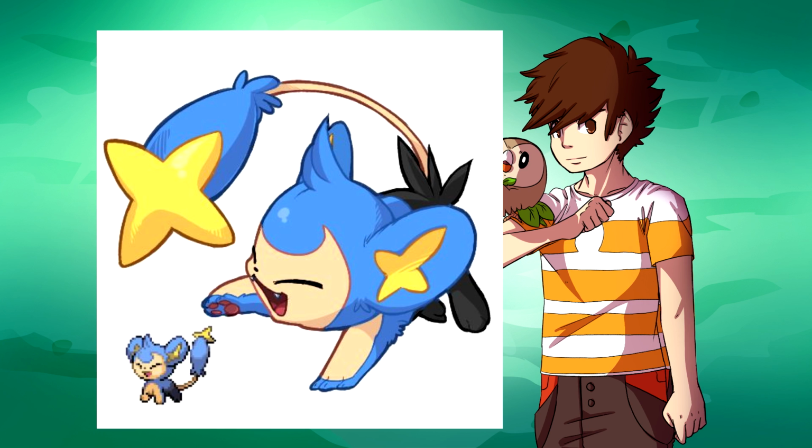I don't know what's with this design, but I actually think it looks amazing. Now, as you know, Skitty has those closed eyes, which look so weird, but actually on this design, they look so well made. That face looks adorable. It almost looks like a little cat just hunting its own tail, and having that beautiful little star tail is just perfect, man.